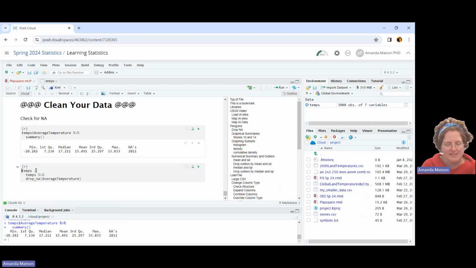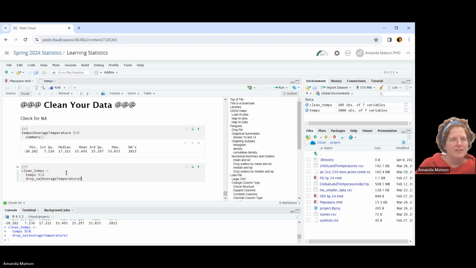Sometimes I'll even rename this as clean temps. All right, that would be fine, just to indicate this has been cleaned. I have gotten rid of the NAs. And I hit play. And now I get clean temps has 189 observations left over after I got rid of all of the NAs. And when I come back and rerun this one, it looks very similar.